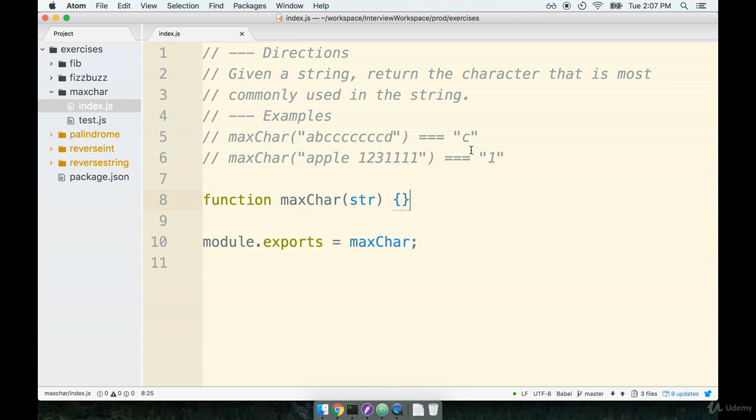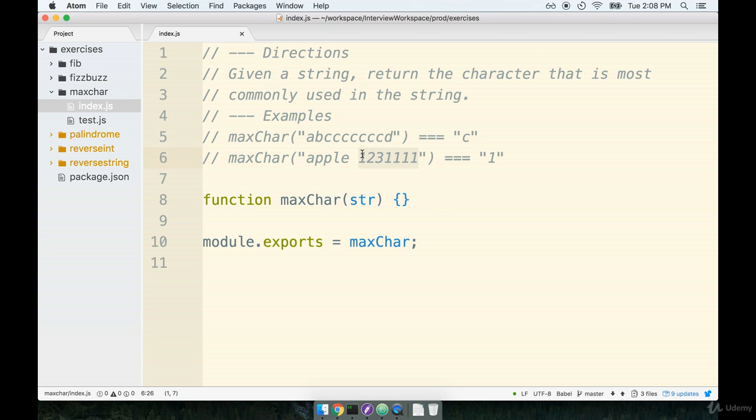Okay, so let's look at this problem in good detail and we'll talk about the technique that we're going to use to solve it. Given a string, we're going to return the character that is used the most inside that string. For example, if we pass in a string of A, B, C, C, C, C, C, clearly C is used most frequently inside of here, so we should return C. Likewise, if we pass in apple and then 1, 2, 3, 1, 1, 1, yeah, these are numbers, but they are inside of a string, so they're still considered to be characters as far as we are concerned.